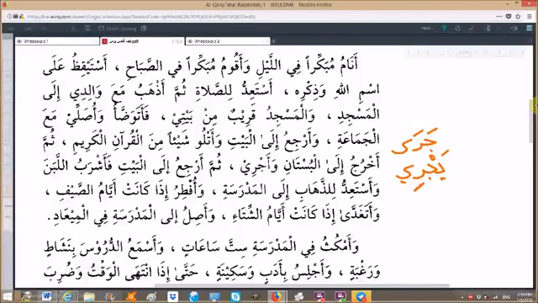A lot of times Arabic has different words for different contexts, where something might be used for two different things in English and they would have two different words in Arabic. But here, jara is for running. A person can run, as we find here, أجري, I run. Or the water can be running or flowing. You use it the same way for running and flowing like water, as well as running around a track or around the bustan. ثم أخرج إلى البستان وأجري ثم أرجع إلى البيت, and then I return to the house.